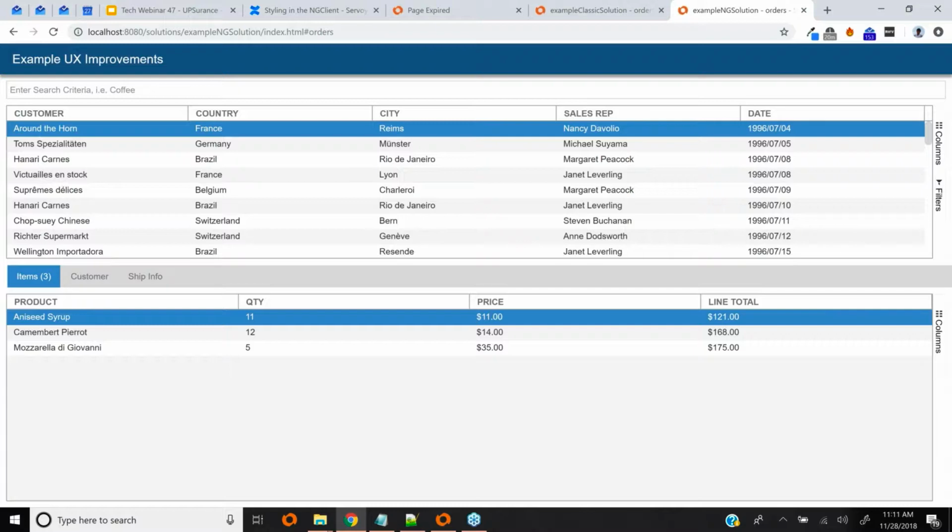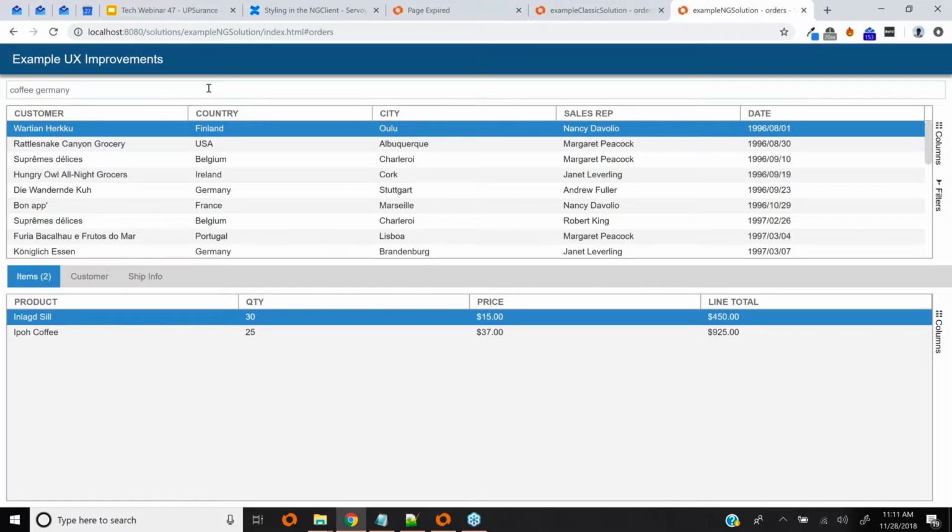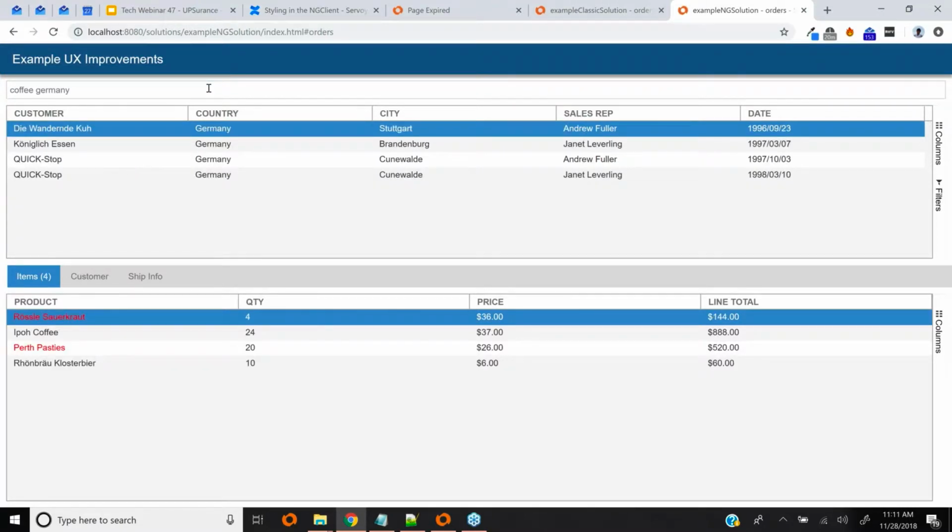Moreover, there are newer components that you get with the NG client that may be a bit more fit for purpose in terms of user experience. So here I have changed the skin of the application, but not the code. For example, my search again for coffee in Germany gives the same result. And you can see now I have been able to recover my nice little highlighting of my discontinued product. So where the on-render event was deprecated, there are things to take its place, and I'll show you what I've done there.